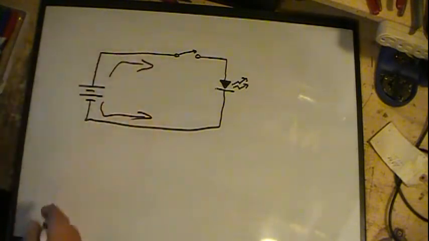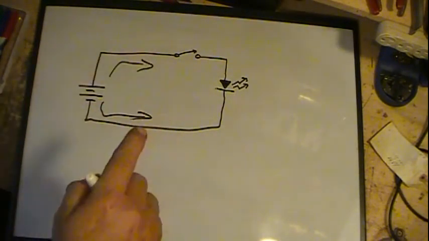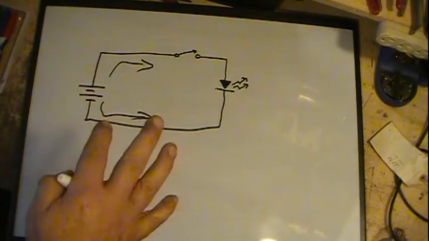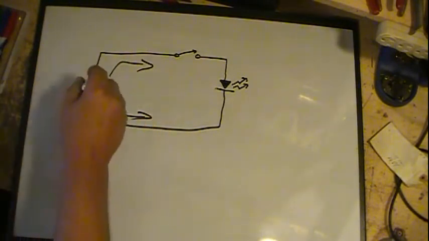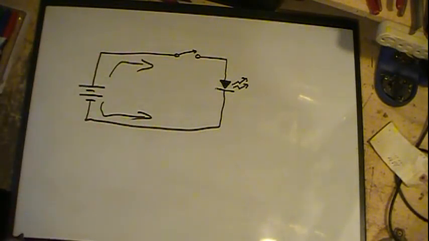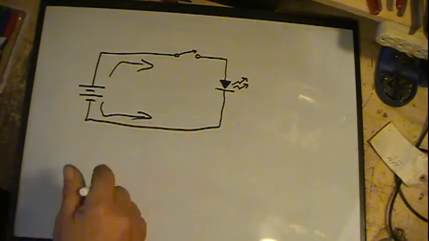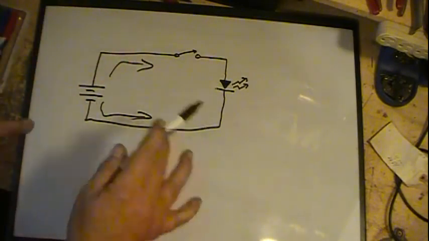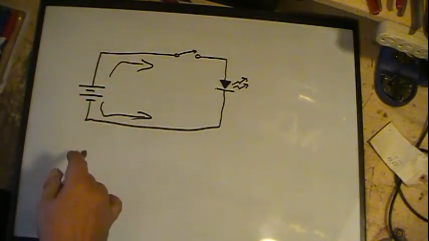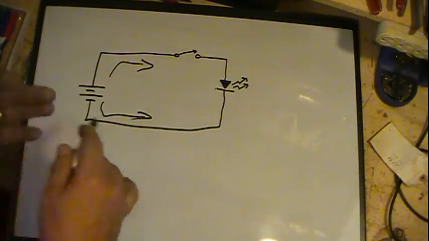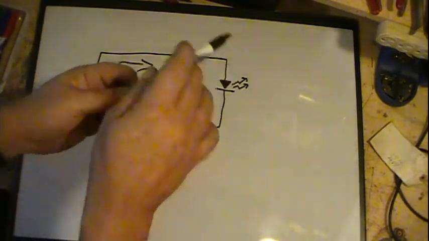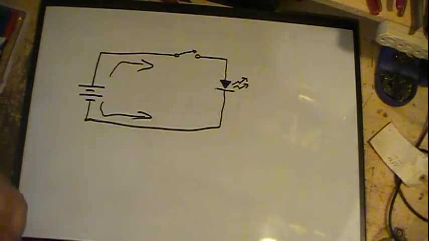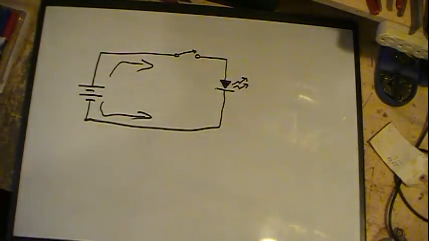The other thing I want you to know is when you're working with something more than just a simple circuit and you're trying to study it and trying to visualize the current through all this circuitry, like in a radio on a schematic, keep it the same. If you're picking conventional, you're going from positive to negative, fine. But keep it the same throughout the entire radio. If you're going electron, fine. Just keep it the same throughout the radio. That way you don't confuse yourself and you don't get in trouble.